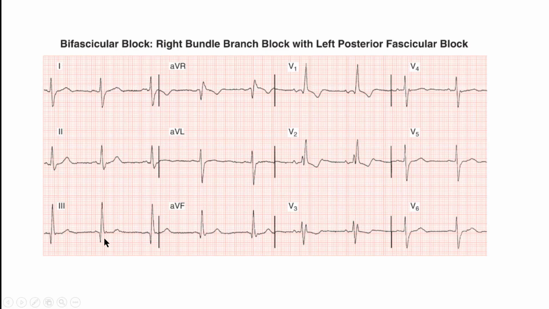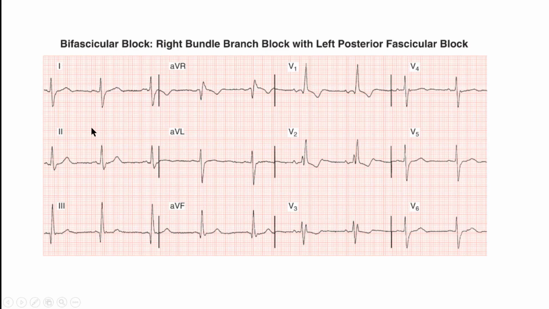Here we can see a P wave and the QRS complex all fits within an intermediate box. It appears to be normal. When we move over here, we can see the QRS interval just measures out to be greater than 0.12 seconds. So we look for patterns of right and left bundle branch blocks. Beginning here, we can see an RSR in V2. This is suggestive of a right bundle branch block.